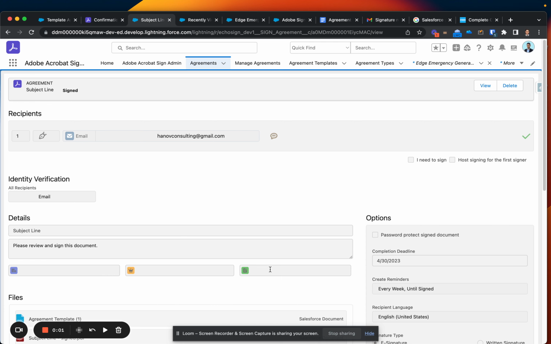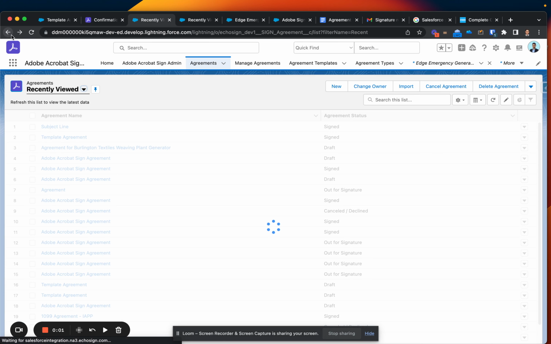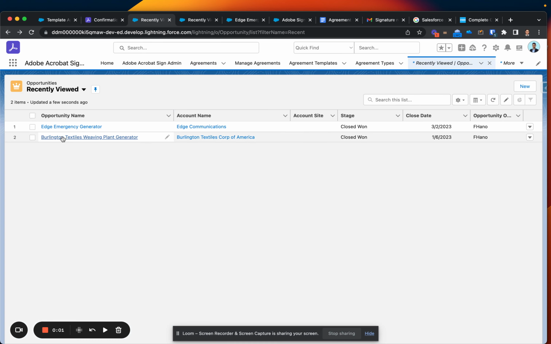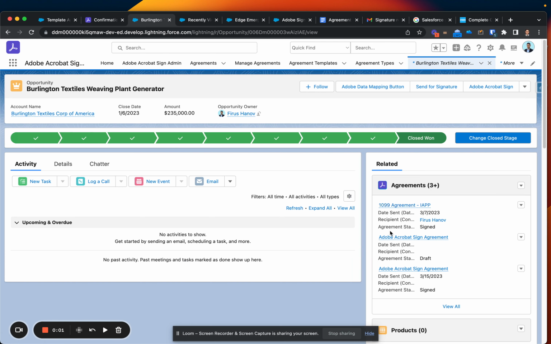And looks like it's not really associated to anything. That's fine. But previously I was using Burlington Textile, and you can see all these agreements appearing in the bottom right section. So this is where you get to see all those contracts.